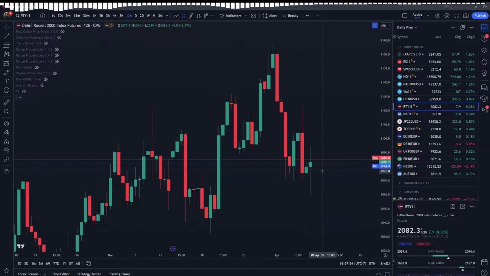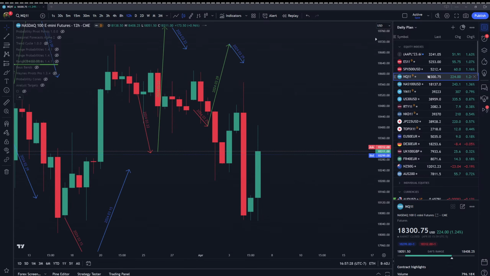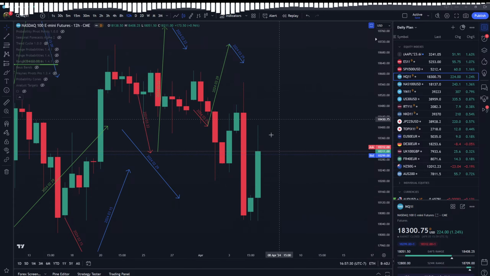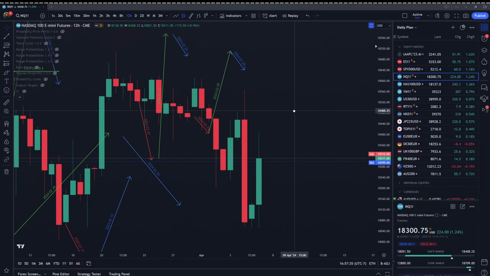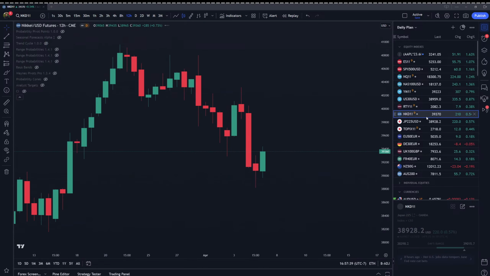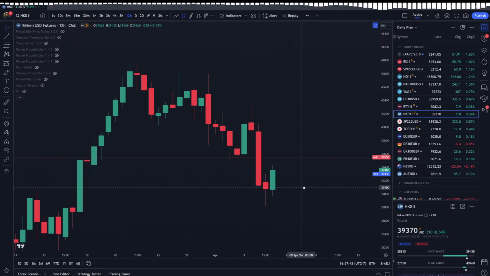Yeah, the Russell did not improve terribly. The Dow kicked back. The NASDAQ also kicked back here. You can see the expectations have been off, off, off on the equity indices here. The Nikkei also saw a little bit of a bounce. It's been on a big old negative drift here.